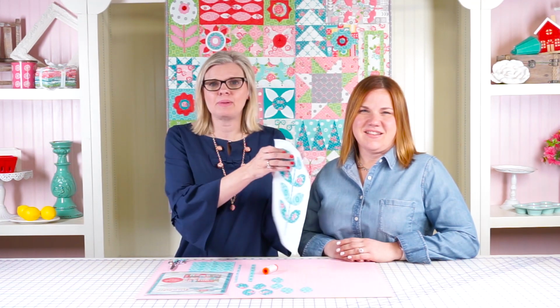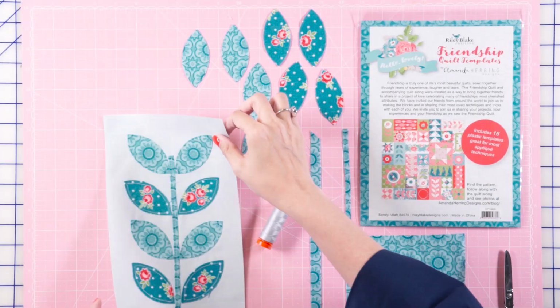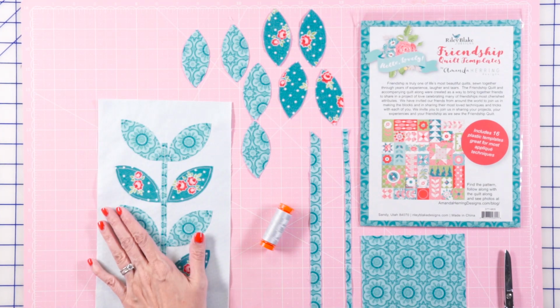And today she's going to be showing us how to make the Empathetic block. Today she's going to be showing the raw edge applique technique using Aurifil thread, and the fabric collection is called Hello Lovely. So let's get started.